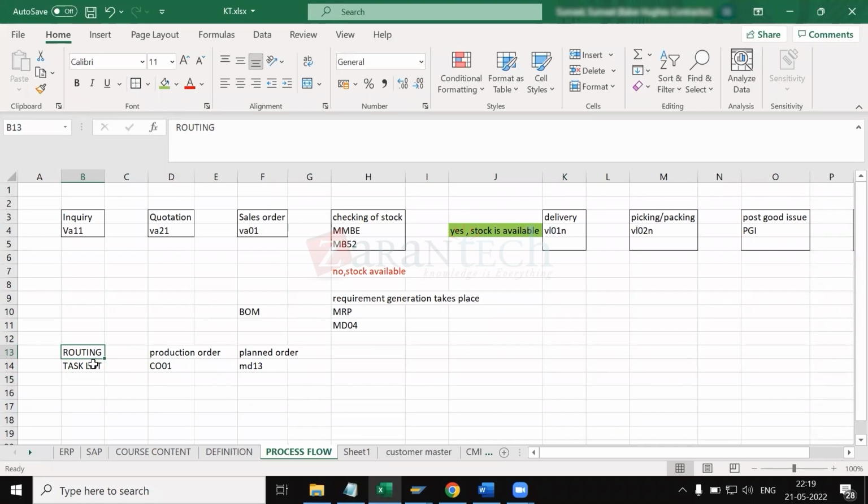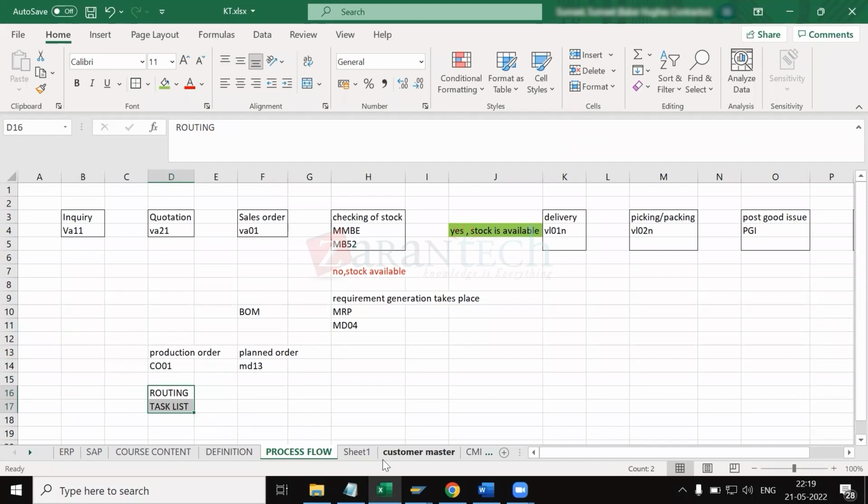Like the engineer will pick the raw material, do some furnishing, then transfer it to the lathe machine or some automatic machine. He will do some inspection, quality checking, and so on. So in this routing section, a list of operations is mentioned. You can say either routing or task list. Everything comes under the production order scenario.